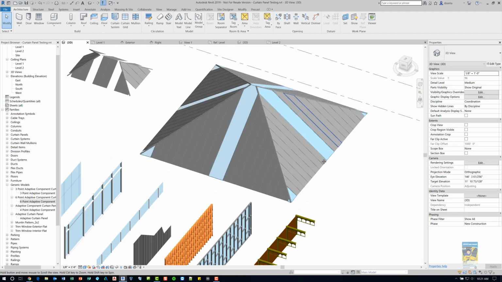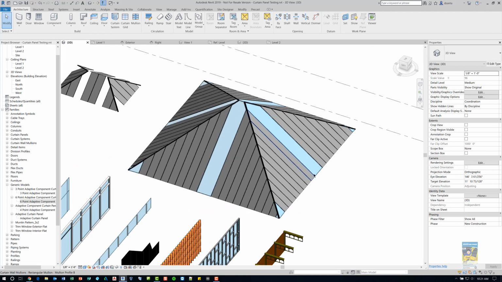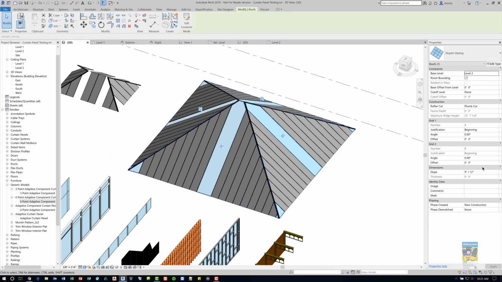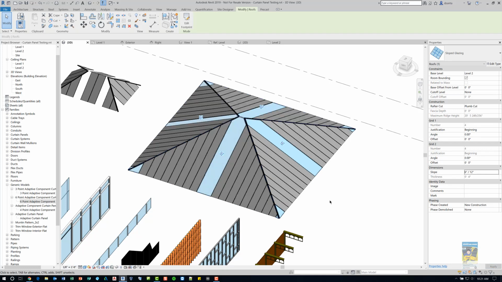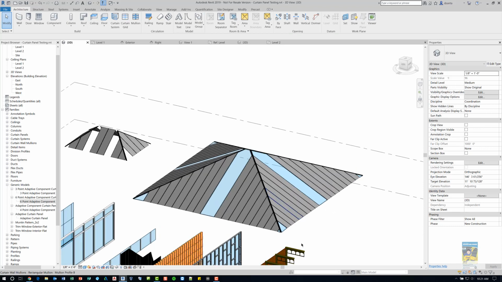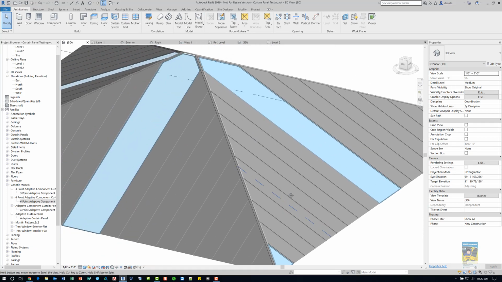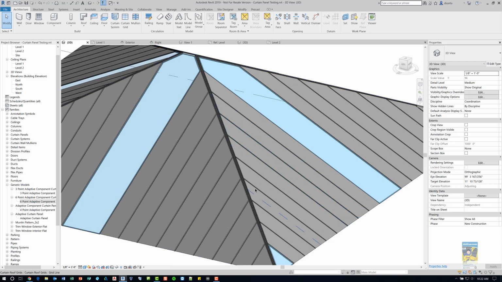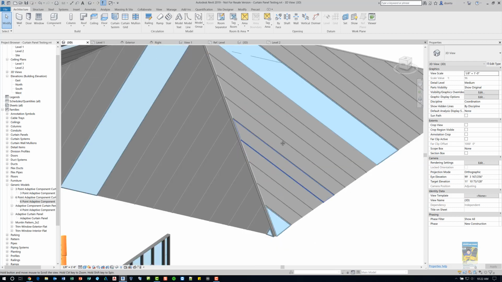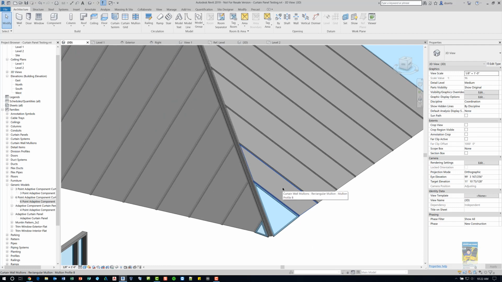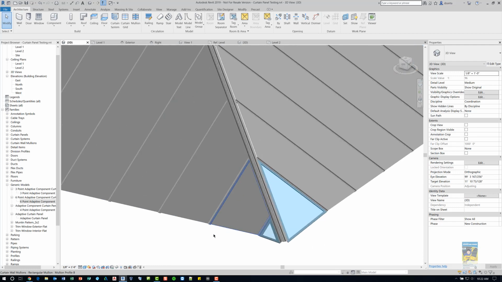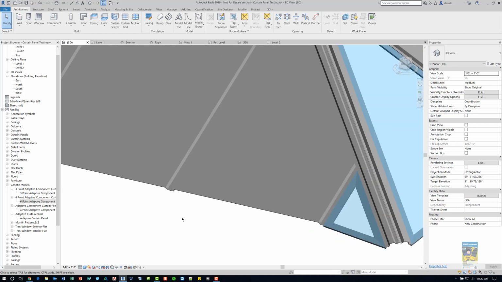Now, let's take a look at, finally, if I were to take this roof, that's a slope glazing roof, and change its slope from 9 to 12 to say 6 and 12, does everything adjust accordingly? It looks like it did. But be very cautious, because once you make that kind of a slope change, the spacing of this may change, which may cause a panel to go strange, and so you'll have to adjust it accordingly. So let's zoom in a little bit. You can see that this panel here is using that profile B.